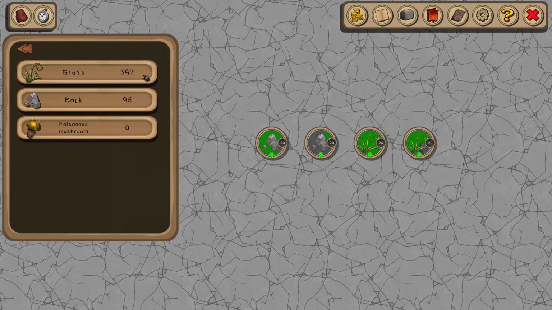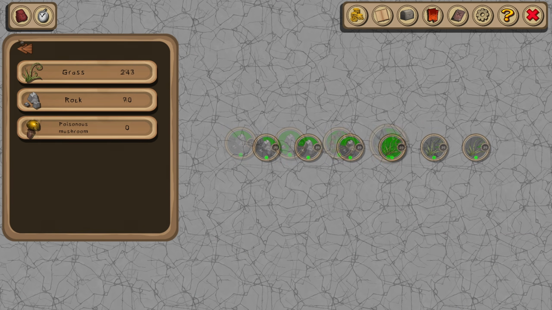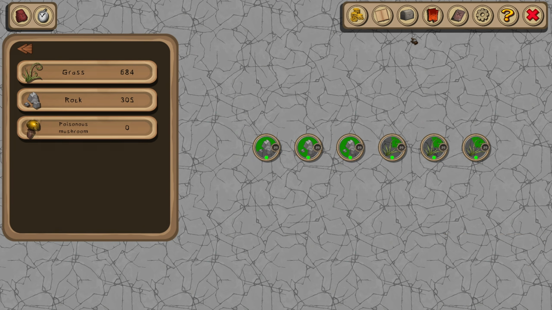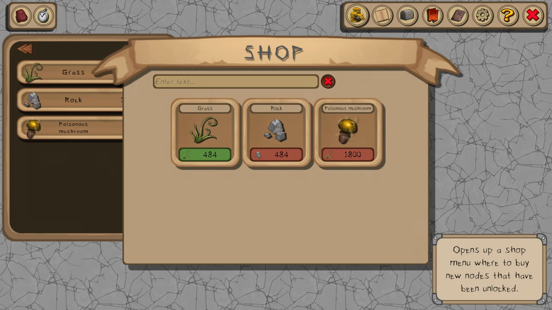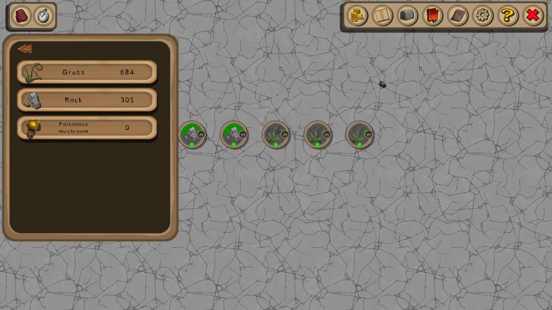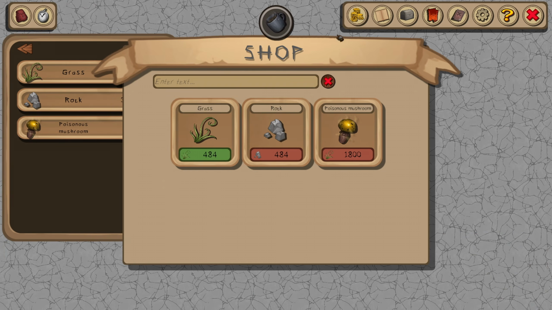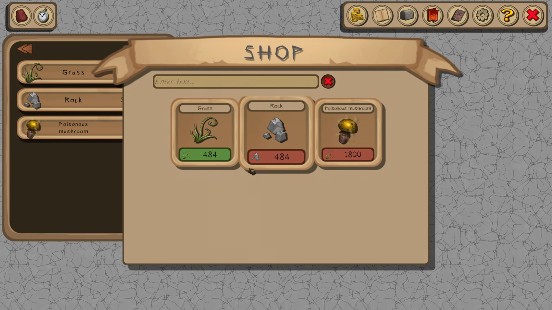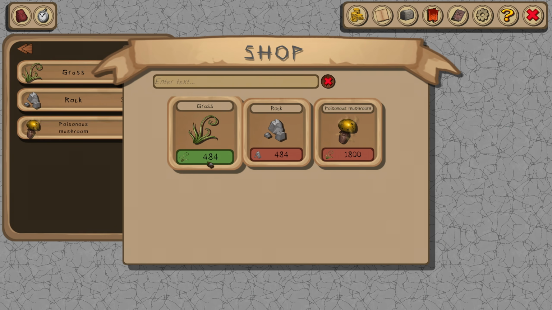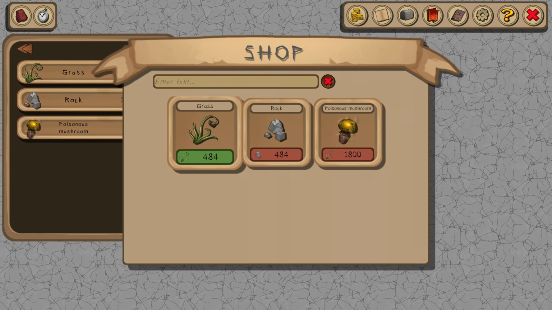Let's maybe do one more of each. All right, how are we doing on grass? Grass is at 684. What do we need to build? We need 1800. Let's go again. Now it's a little tedious here in the beginning, but let's keep going. Oh, notice too that as we buy nodes, remember they started out at 400 a piece. Now they go up. So every new node that you buy of the same type, the price increases.